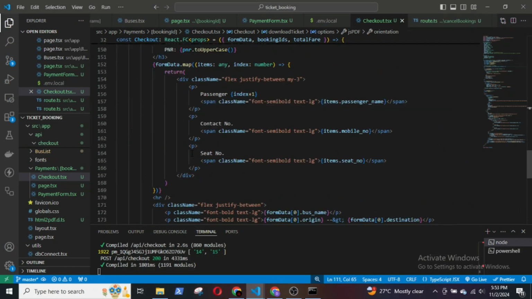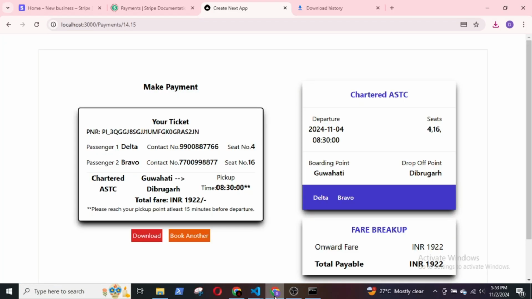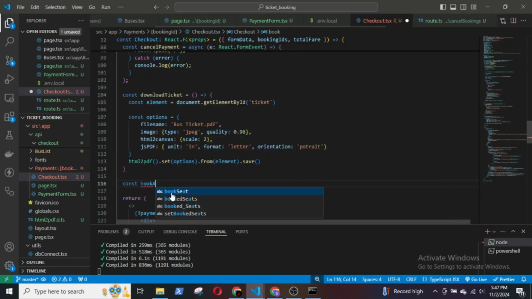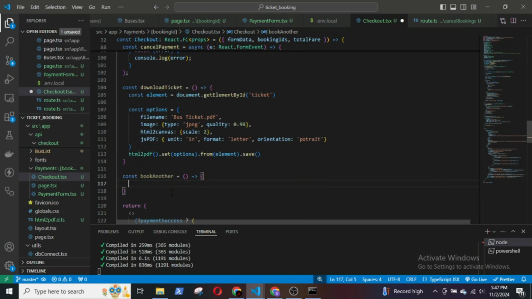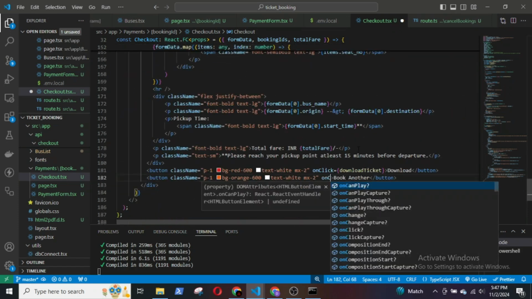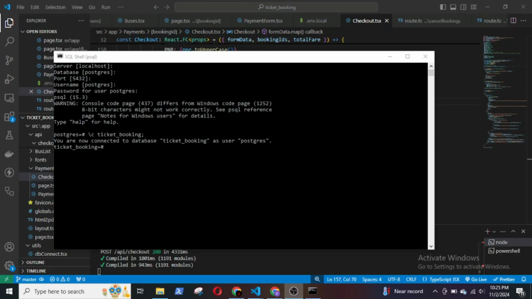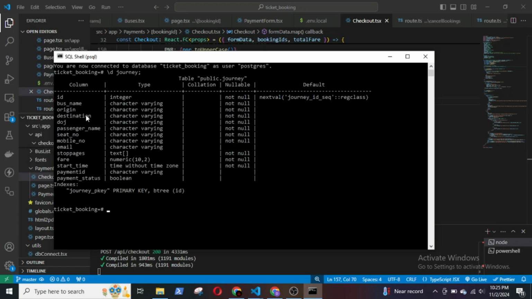If you remember, I said that the seat is booked and a record is created in the journey table even before the payments are being made. But what if the user fails to make the payment? At that time, the seat will be shown as occupied and neither the passenger will receive the ticket nor the operator will receive the payments. So to avoid this, we will use a package called cron and create a function that will run every 15 minutes and send a query to the database to check if there are any seats with payment status as false. If there are failed payments, the query will delete the entry and render the seat as available for booking.